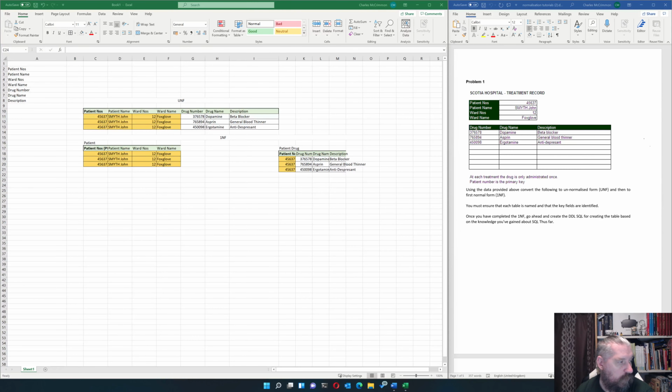At that point we want to jump to 2NF. So 2NF, that's the rule of 1NF, it contains no repeating attributes or groups of attributes, and every non-key attribute is fully functionally dependent on the whole key.